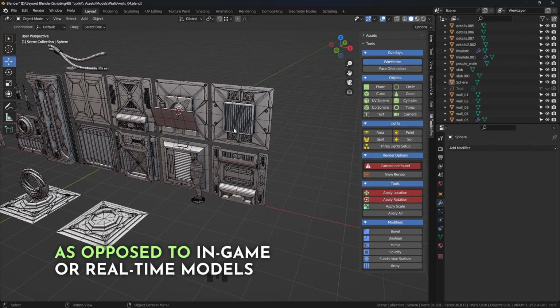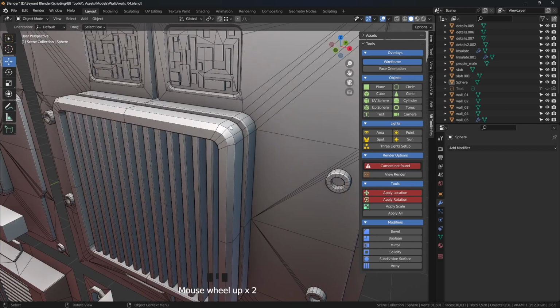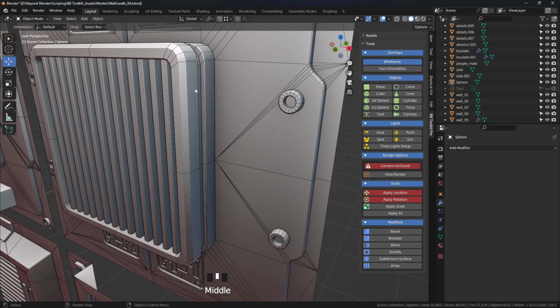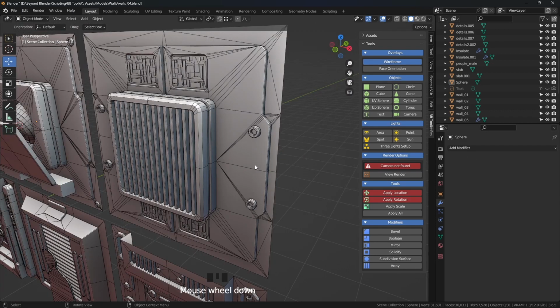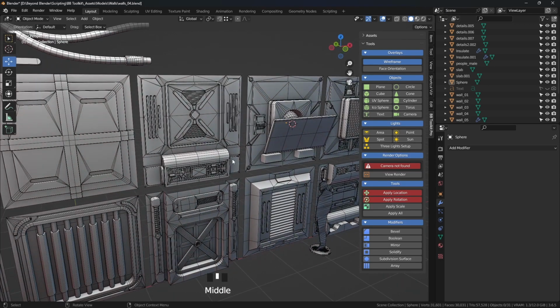For example, if I was to model something like this here, where you have these bends and corners and rounded edges, I would probably add some supporting edge loops and add a subdivision modifier, which is also just here, by the way, and add some more modifiers, perhaps like bevel and solidify, and so on. That's not the case here. The only modifier I may use here is to facilitate the modeling process itself.